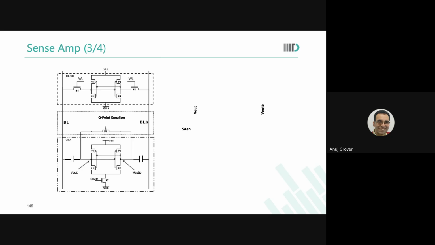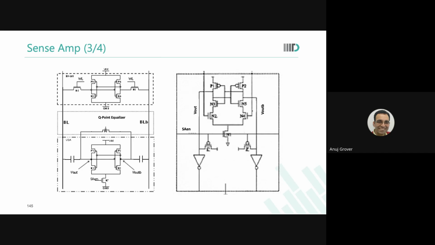Now there is another way of coupling with a capacitor, and that kind of sense amplifier is called an alpha type sense amplifier. Over here, I've coupled with the gate capacitance. So the gate also has a capacitance, right? I've still used just a transistor, so it is denser. But I've coupled through a gate capacitance now. If you were to compare these two, what would be the difference? Why would you choose one over the other?